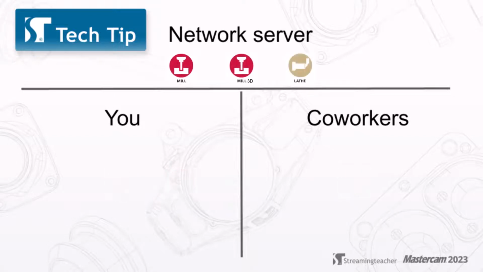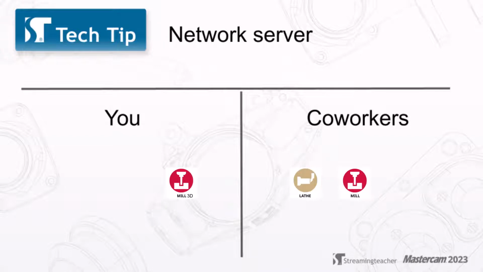Here's another example. With the same licenses as mentioned before, you open a Mill definition. Because you are the first one to pull a license from the server, your workstation will pull the Mill 3D license by default, regardless of whether you would actually need to access the full working version of 3D toolpaths. Again, this means that your coworkers are limited. While you could now open two more instances of Mastercam at different workstations, neither one of them could open the seat of Mill 3D because you are using it.